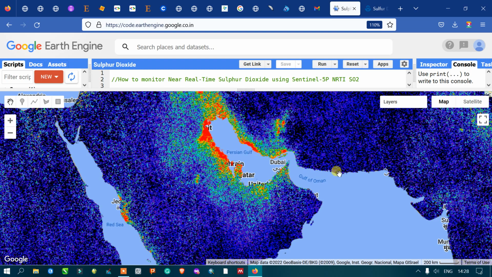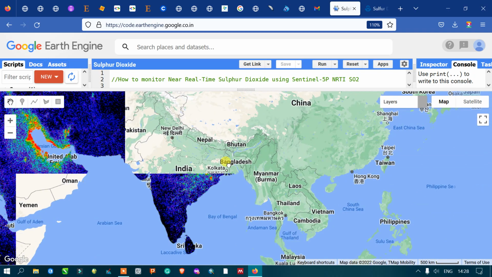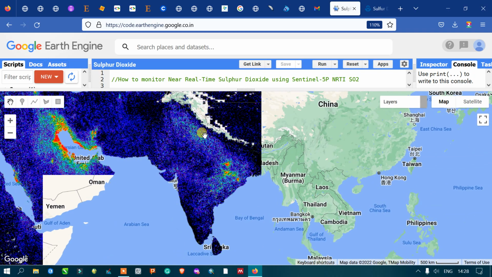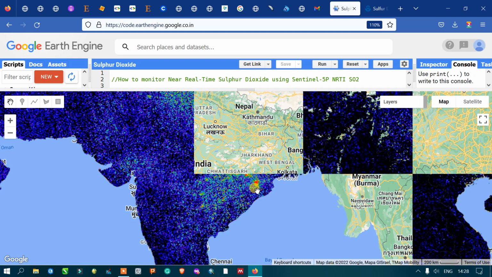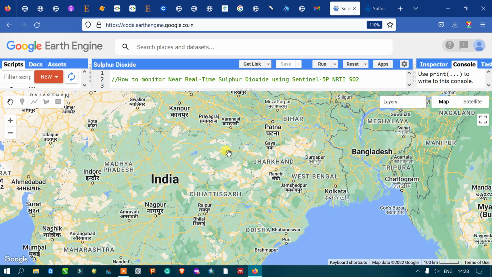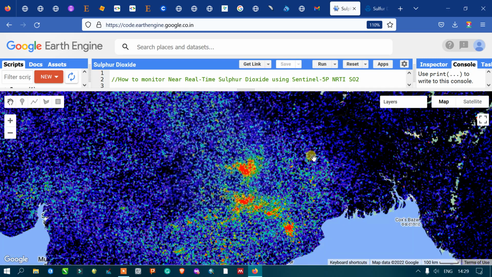Similarly, let us see India. In India, you can clearly view that only certain parts have a very high level of sulfur dioxide concentration. Let me view the location of that area. This is India, and we can view a high concentration of sulfur dioxide being observed in this part.